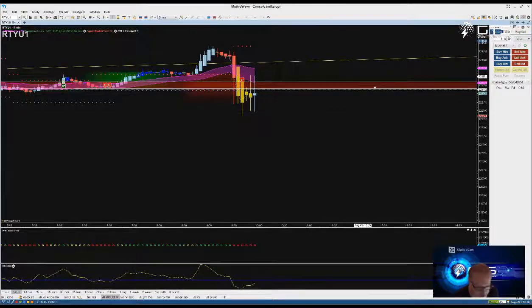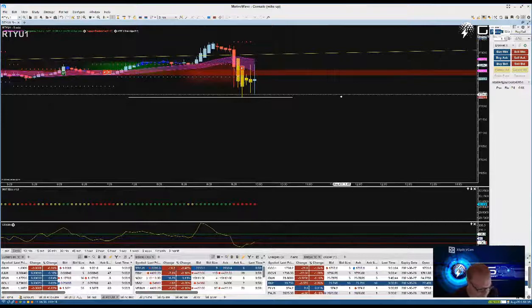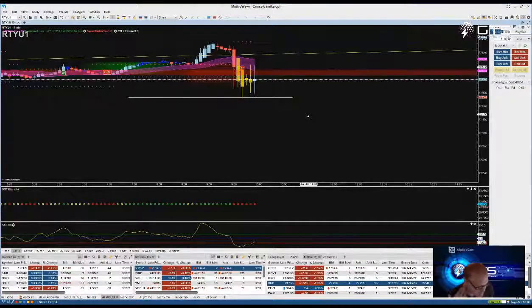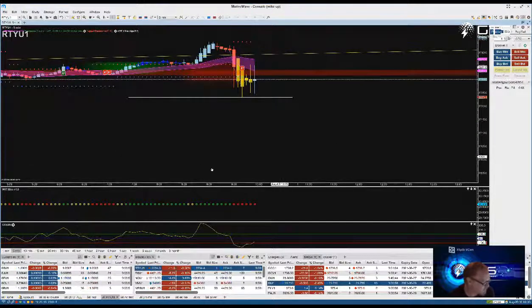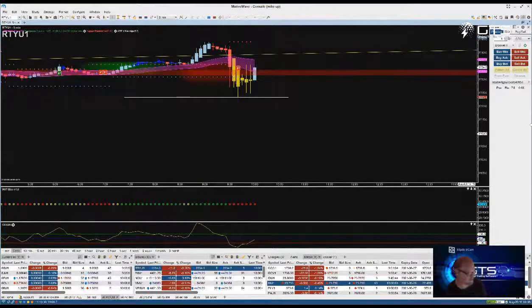So you can start to see if we zoom out on this, down at the bottom everything looks like it's falling, pretty much everything. So RTY is kind of falling a little bit. ES is trying to, but nothing going on really major there. The YM still trying, but not really going yet. Gold is trying to do the same thing, but not really happening. There's just not a lot of bid and ask going on today. There's just not a lot going on right now. But we'll see if it comes over to the other side here in a second.